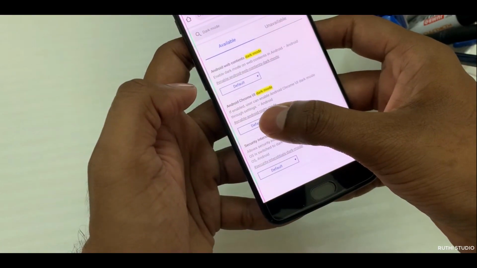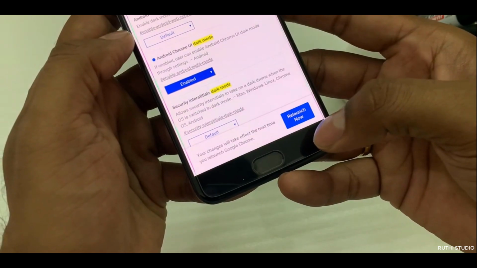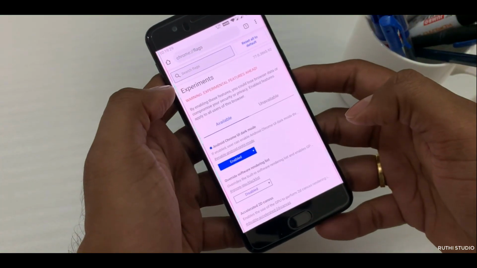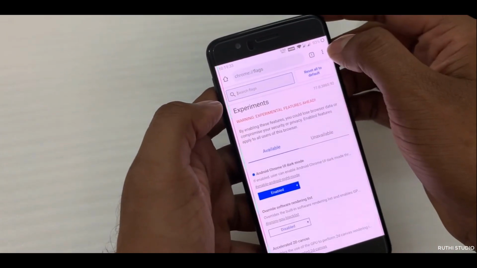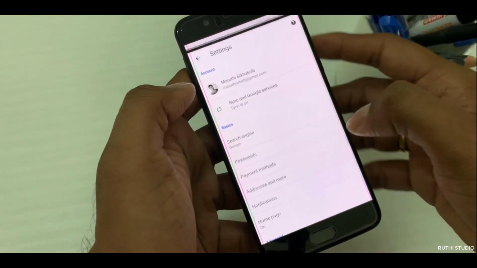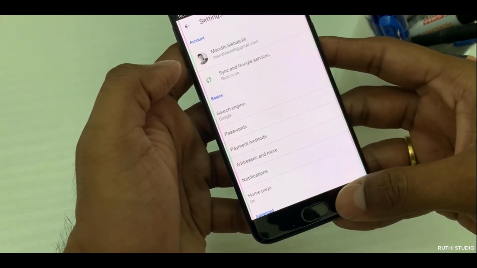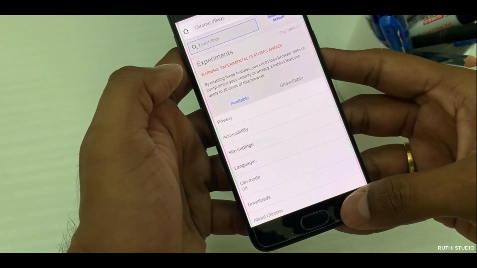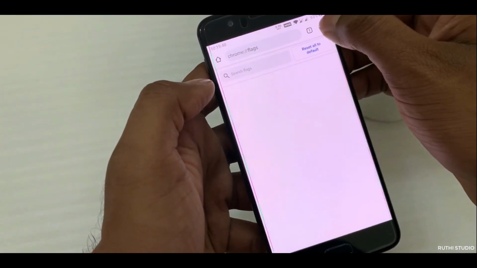To enable it, click on default and select the enable option. As soon as you enable it, Google Chrome asks for relaunch. Just relaunch it. Chrome will be automatically relaunched. Now go to the settings of Google Chrome and search for options related to dark mode or themes or anything like that. If you are not able to find any option, just relaunch Chrome again manually to see the option in the Google Chrome settings. So I am relaunching Google Chrome manually to see the changes in the settings.